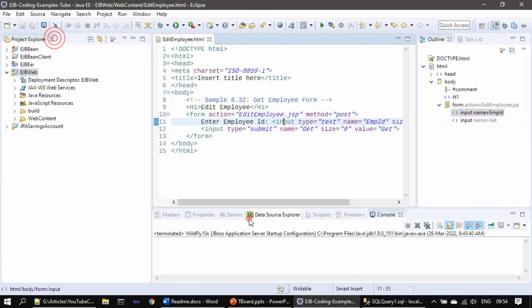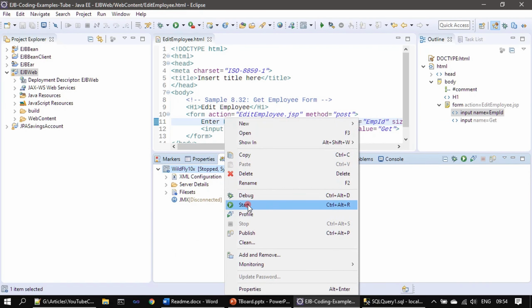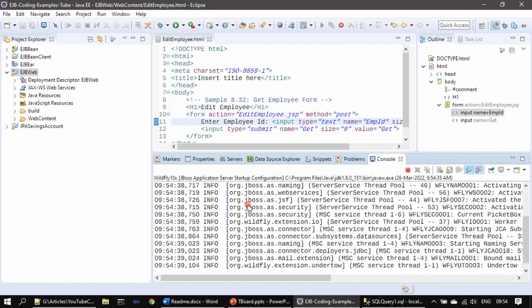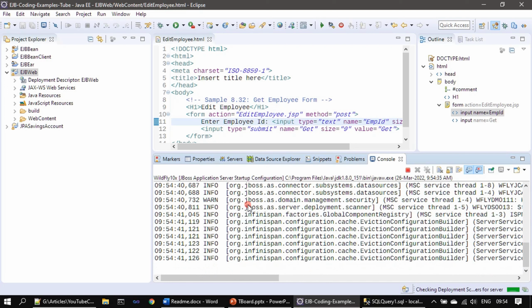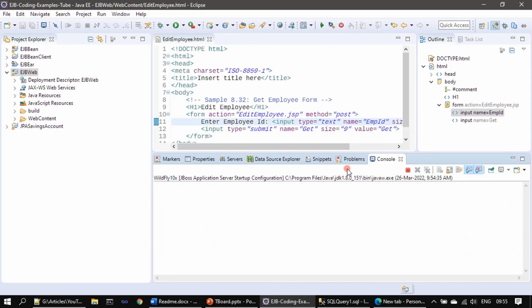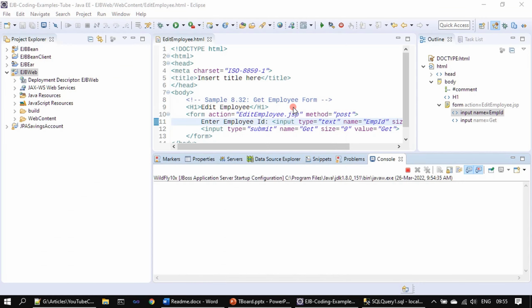So we will start the server. So we will open Internet Explorer.